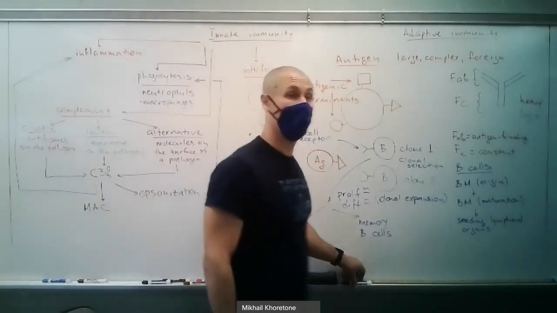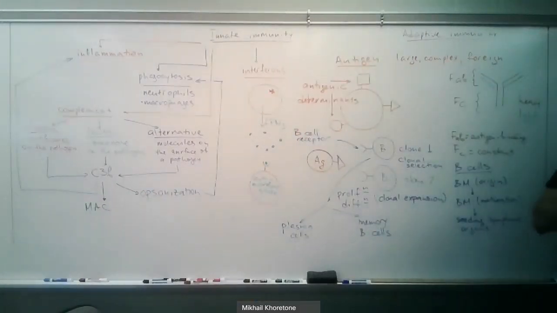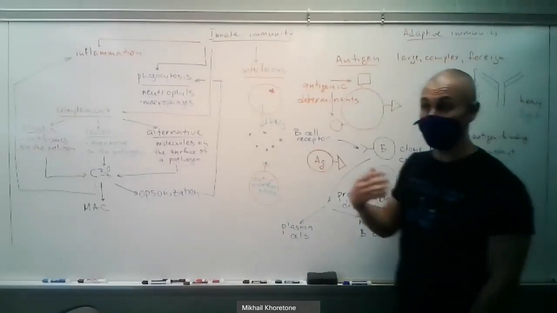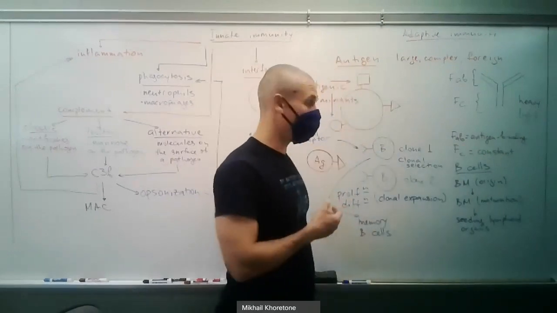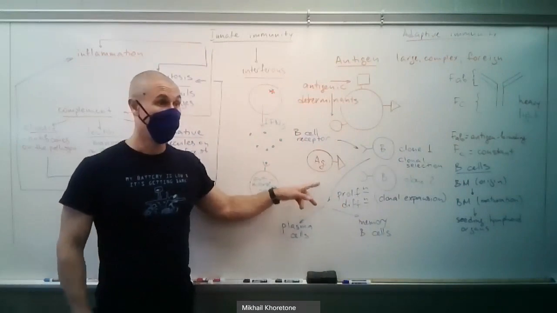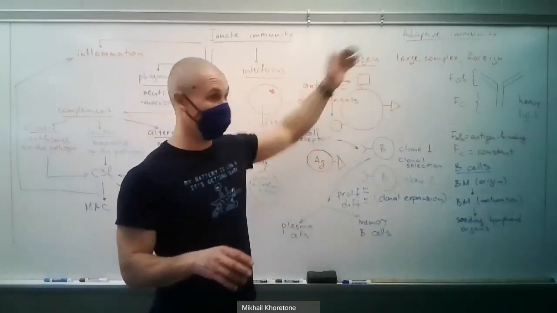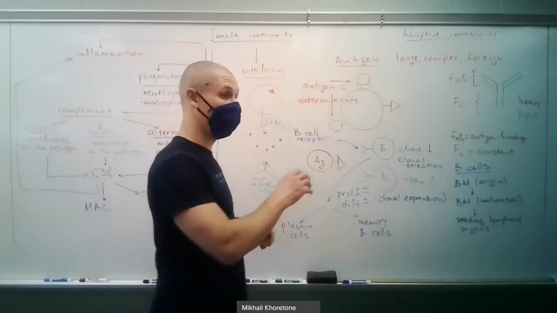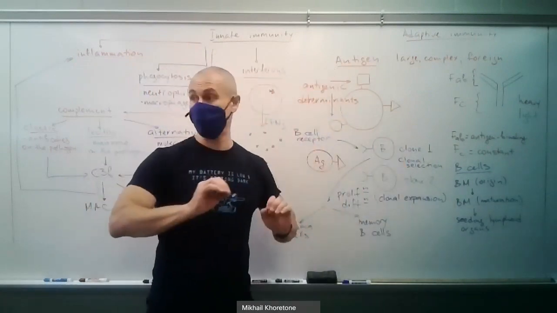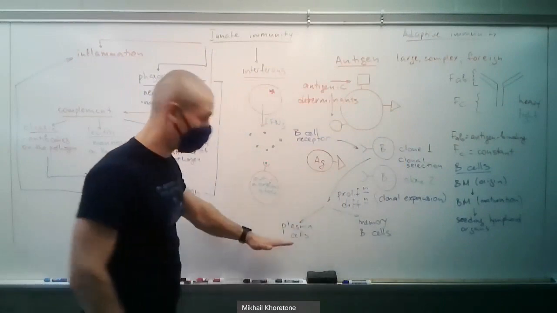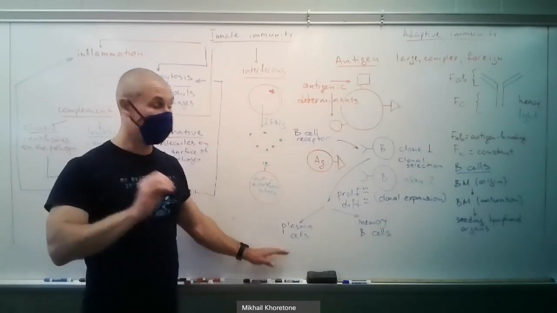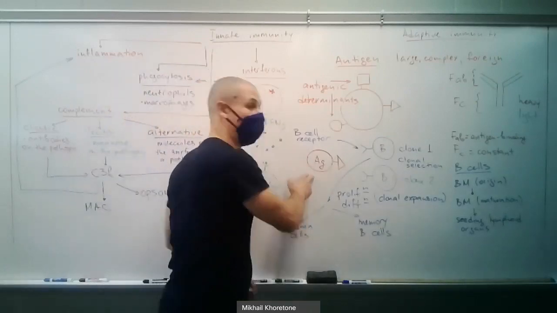The best analogy for this is something in the line of a war. When you have a specific type of invader, your adaptive immune system is capable of recognizing that particular type of invader and producing a very tailored response to that invader. It produces antibodies that will be specific only against this antigen.